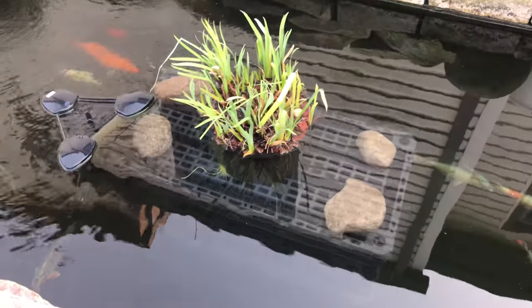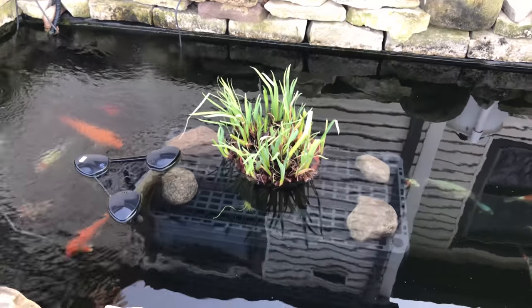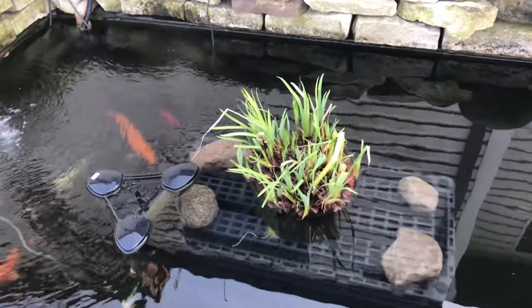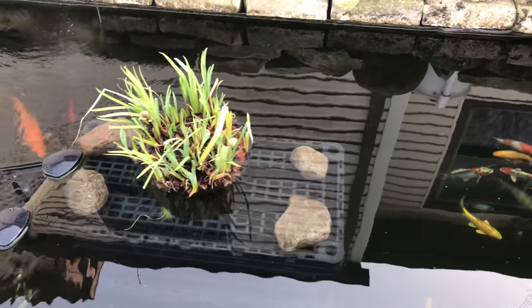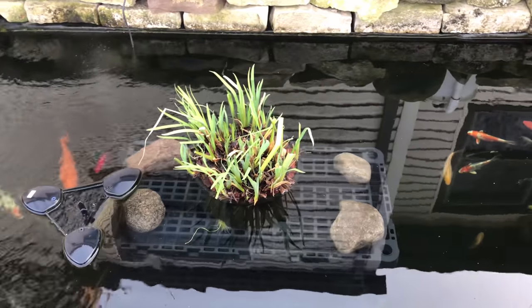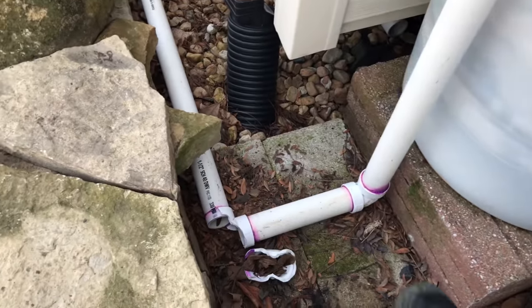The shelf is on there and the iris is back. Just put some rocks there right now to kind of weigh it down, but I think we got space over there for two more plants. Now back to this thing.